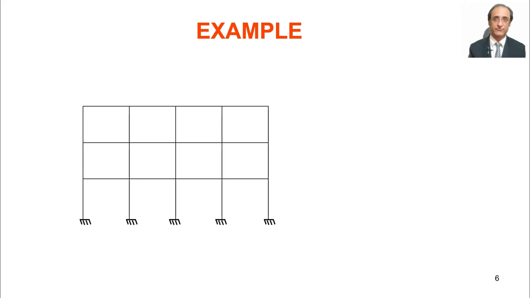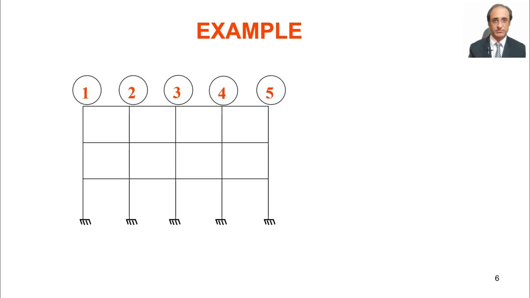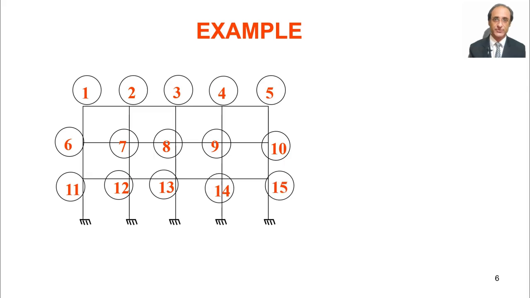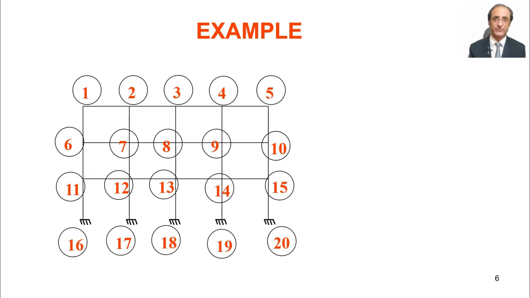So let's take this example, and how would you like to number this? Horizontally or vertically? See, we can number it like this, or we can number like this. Will that make any difference? No. Okay, so let's do the numbering and then come to a conclusion. We have done all the joint numbering, and similarly you can do member numbering also if you want.